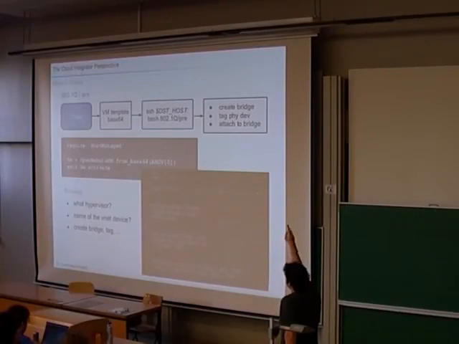script. This script will create a bridge, tag a physical device, and plug it into the bridge. So when the machine boots up, it will find a bridge that is already configured and working, and by simply plugging the virtual network interface into that bridge, you will have VLAN tagging.